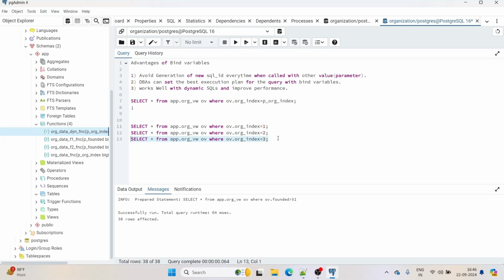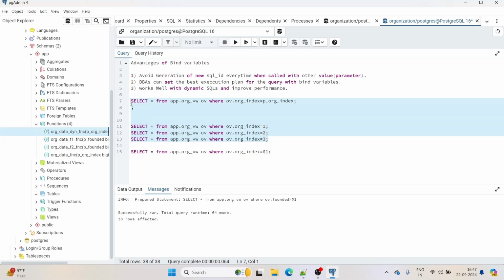While if you use a bind variable, then what will happen? There will be just one query, which will be this one. Select star from app org view where org index equals $1, right? So $1 is a placeholder, right? So whatever values you pass, there will be only a single SQL ID, right? This SQL will be generated, so you always have just a single SQL ID.